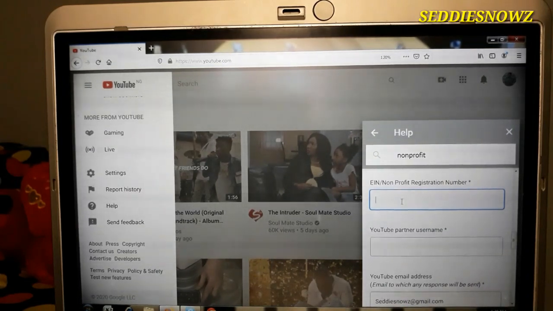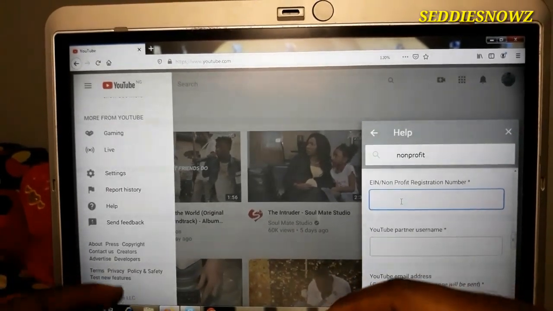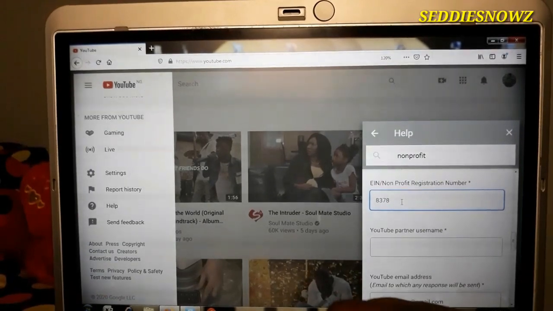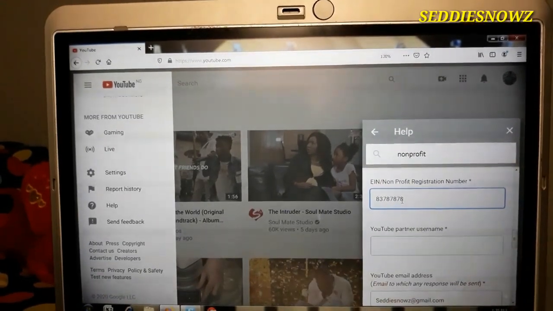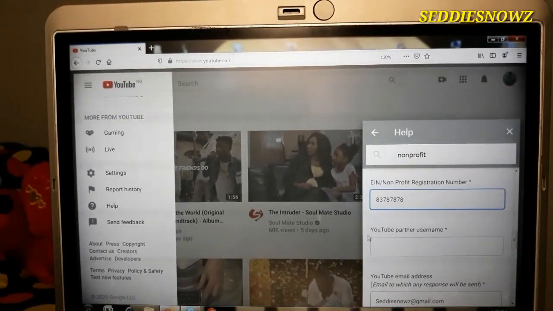I actually typed in a 6-digit number. I combined my birth month with my university matriculation number. But trust me, you can just type in random numbers. You don't necessarily need to type in a particular number. Just type in random numbers, doesn't matter how long or how short, provided there's a number there.